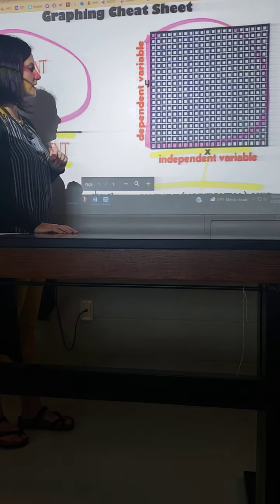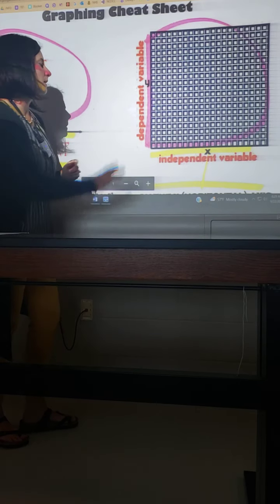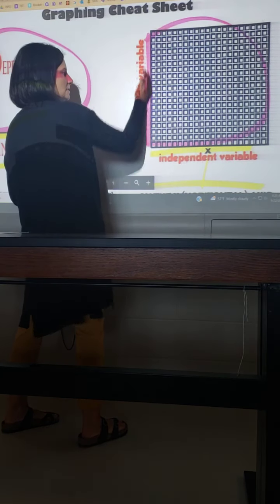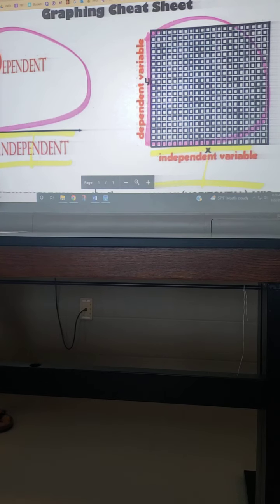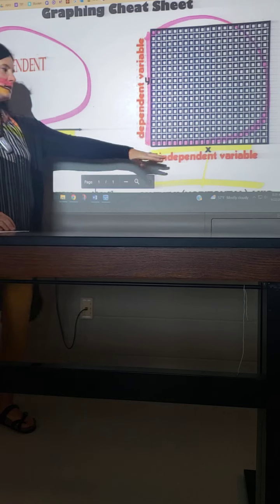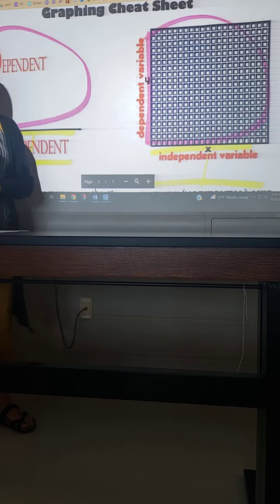Then I looked at the letter D. I'm like, well, if I make this a capital D, it kind of takes up the whole graph. So the backbone of the D is like the backbone of the Y on the Y-axis, right? So the dependent variable always goes on the Y-axis. The independent variable always goes on the X-axis.